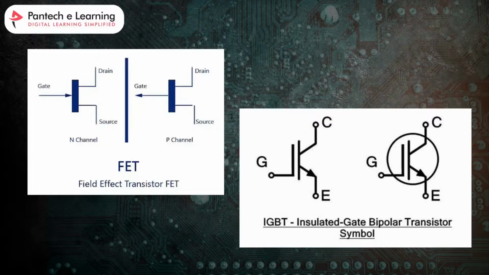So the IGBT is controlled by the voltage applied to the gate. It's like a MOSFET, but it can handle higher currents and higher voltage like a BJT. So IGBTs are used in high power applications such as motor drives or power supplies and systems that need to control a large amount of power, like renewable energy systems, for example solar inverters. So this is what the transistors are. We have seen BJT, FET and IGBT.